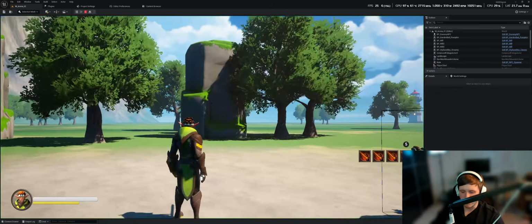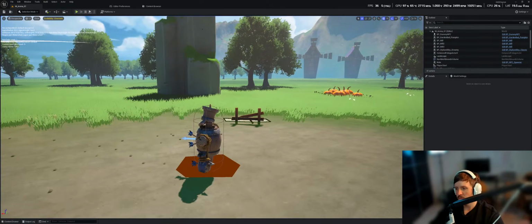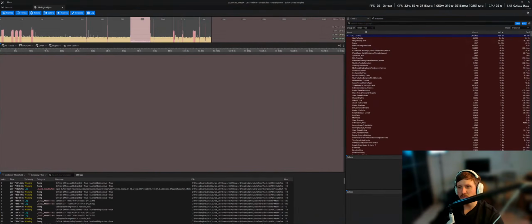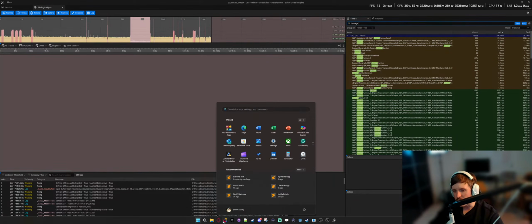Let's just do a trace real quick. Do bam. Stop the trace. I'm trying to remember, did I name it something with damage? On damage dealt?